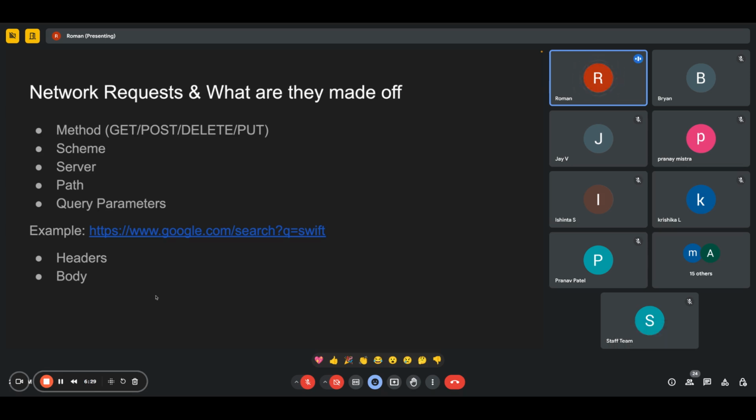for most applications and network clients. Now, there are some additional parameters that you usually don't see for network requests. Those are headers and body, and they are basically ways to provide additional parameters and context to your network requests. The difference between them is that headers are more meta information about the request. For example, if you have an access token or something related to authorization, you would provide that information in the header to your API.